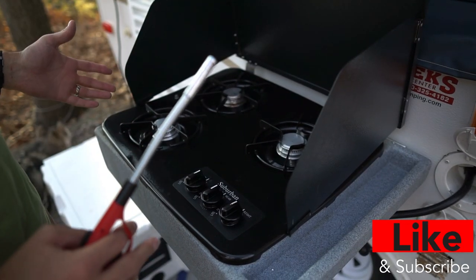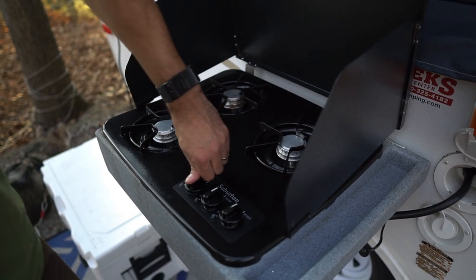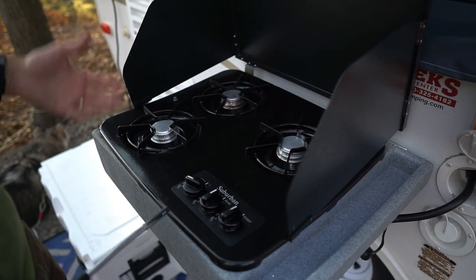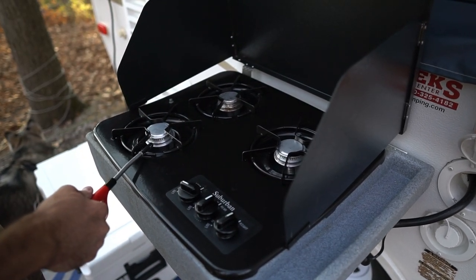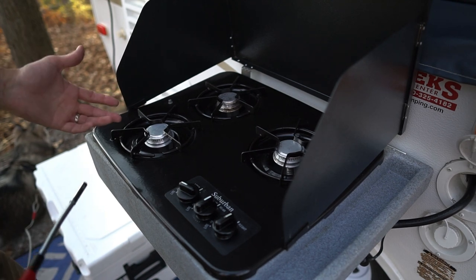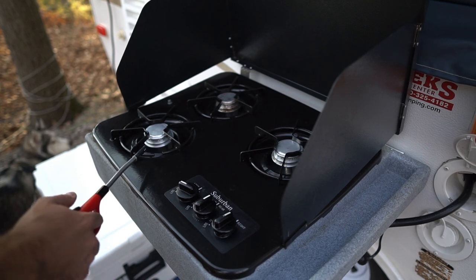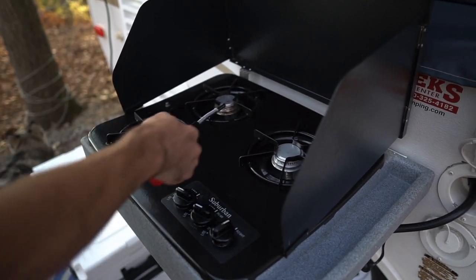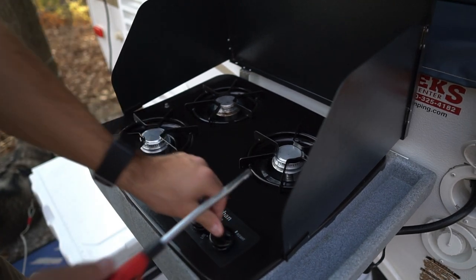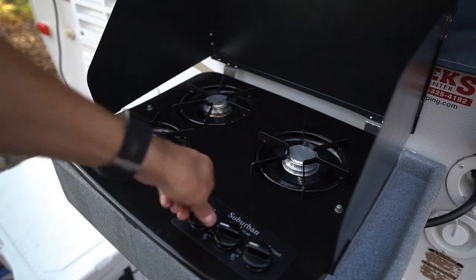Pretty much the same thing for the outside stove as for your interior stove. You're going to turn it on to light, and this one is a left-hand one. Like I said, this one we haven't primed, so it might take a minute. Move it over to light and keep trying it — there it goes, so it took a second. This is left rear — that one's going — and finally the right one. So there you can see they're all going, and good to go.